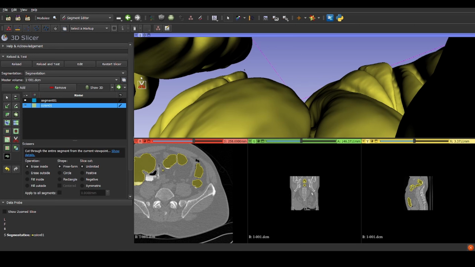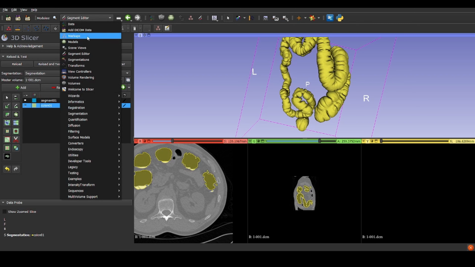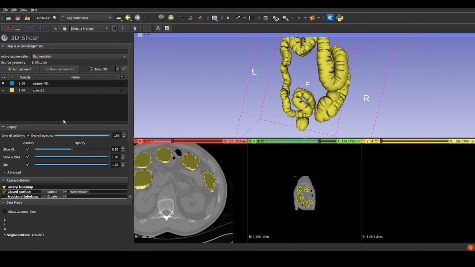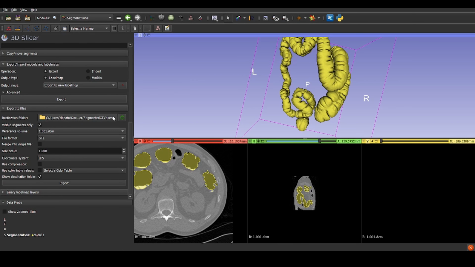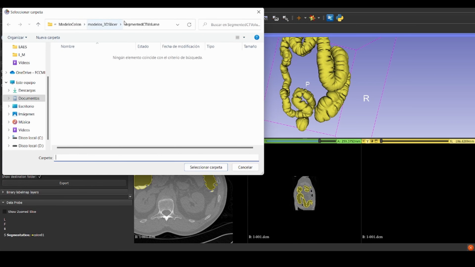And that's it. Finally, you need to choose the segment tool to export the segmentation into a 3D model. Here, we can change the destination folder.